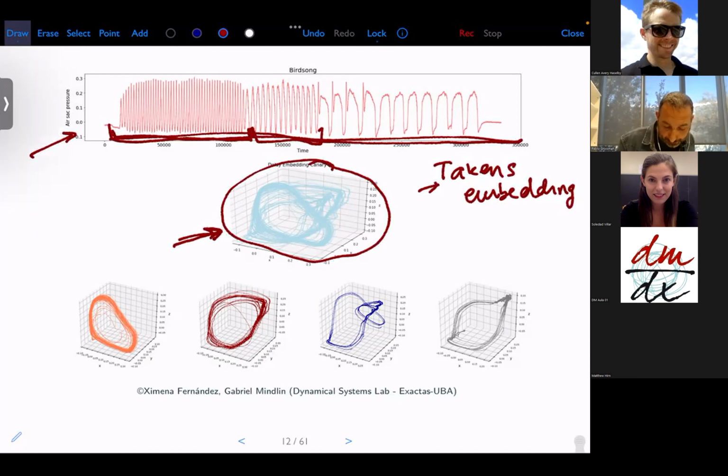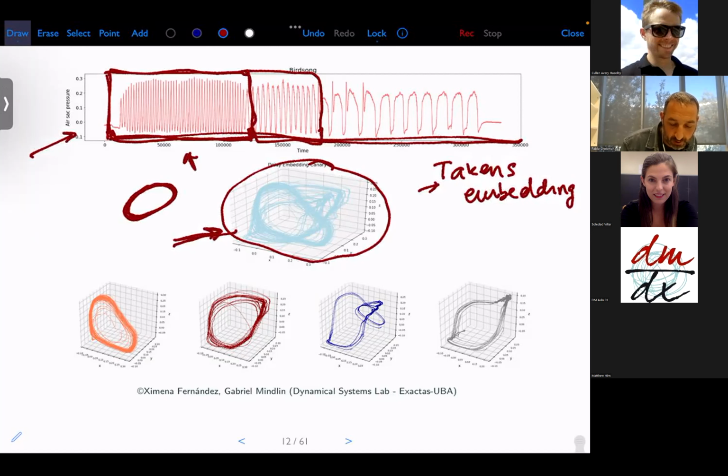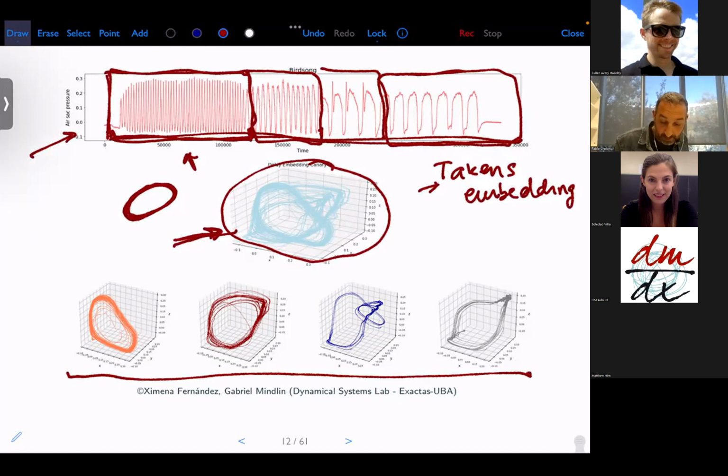Observe that when you have something like this part of the data, you can think of this as a periodic thing. When you have something which is periodic and you embed this, what you expect is to have a cycle, because it's something which is repeating itself again and again. So you will expect here one cycle, here a different cycle, then another cycle, and then another cycle. So you expect to have 4 cycles, and that means that there's no manifold in this case, but the attractor that you're representing has 4 different cycles. And in fact, you can see them here, exactly 4 different cycles. So the idea is to develop a tool that receives some time series and says, okay, what you have here is 4 cycles or 3 cycles or whatever.